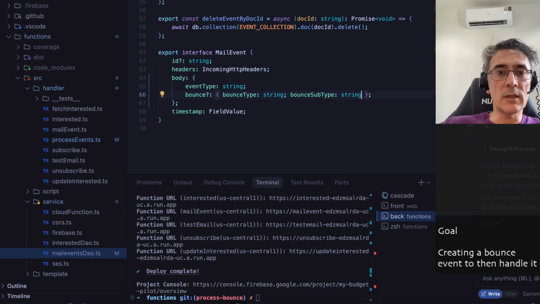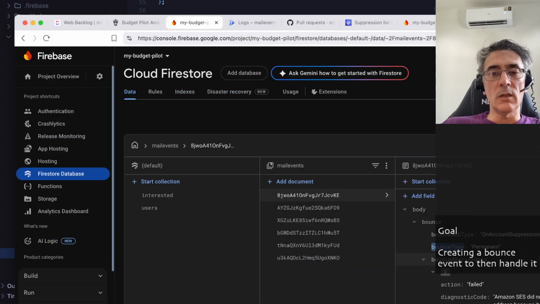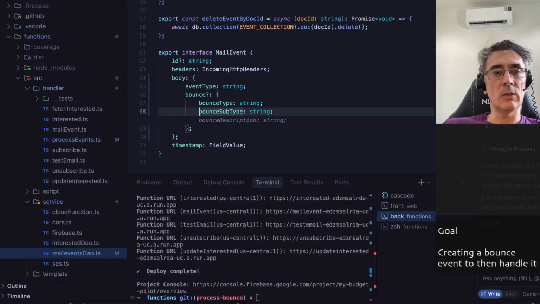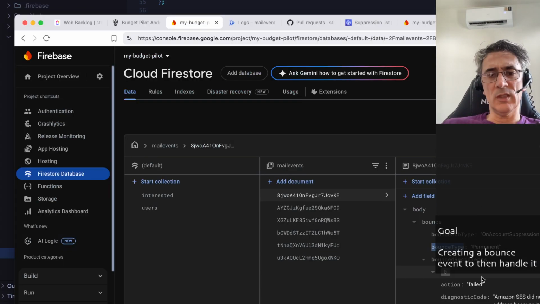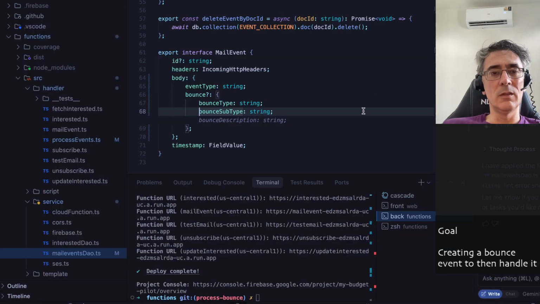Let's double check that. I just want this on multiple lines. Okay, let's check. Bounce type, bounce subtype. Yeah, it looks good. Bounce description. No, no, stop it.